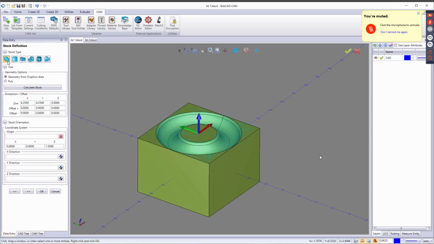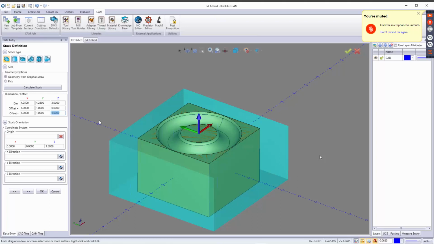This brings up our stock definition page where we have rectangle, cylinder, wireframe, solid model, STL, and revolve. Right now it's picking up the overall X, Y, and Z of this part here. Now I hit 0 in there, so there's no Z depth, so let me go ahead and put 3 in there. But yeah, you can see it's actually picking up the overall of that stock right there. So if I wanted to, I can set some offsets in here, 1, 2, 3 offset in the positive and negative. For this, I'm going to go ahead and do that.